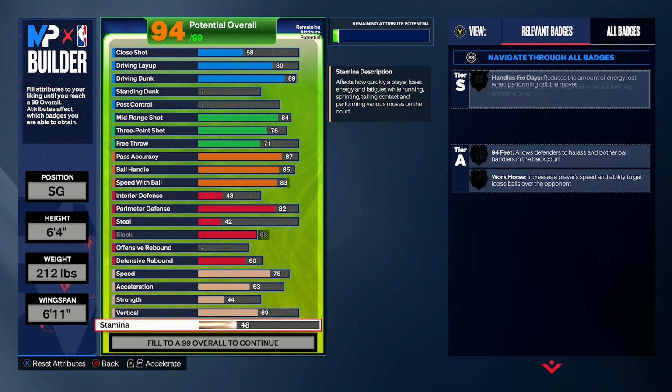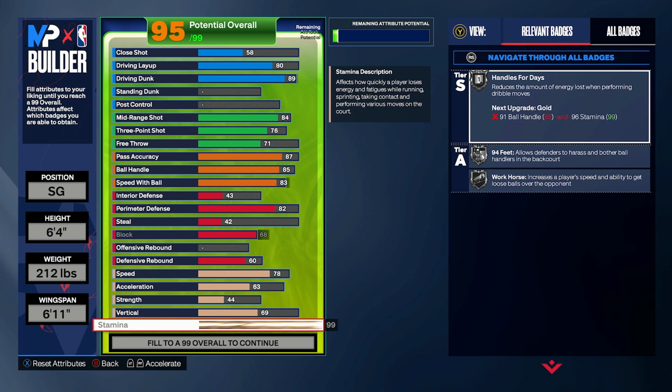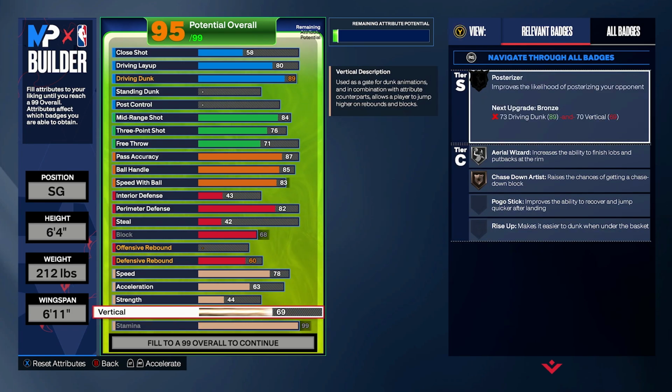Now for the physicals, I'm obviously going to increase the stamina all the way to a 99 because, why not? And then another thing we're going to do is increase our vertical, because originally you would go up only to like a 78 if you have an 89 driving dunk, because that's what is required to get those contact dunk animations at the 89 rating. You get the 2-foot pro contact dunks with the 87 driving dunk and a 75 vertical. But with the 89 driving dunk, you have to have the 78 vertical in order to get the dunks off 1 foot, or at least the pro ones off 1 foot.